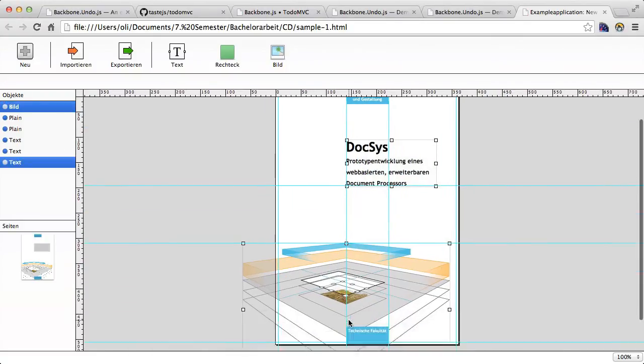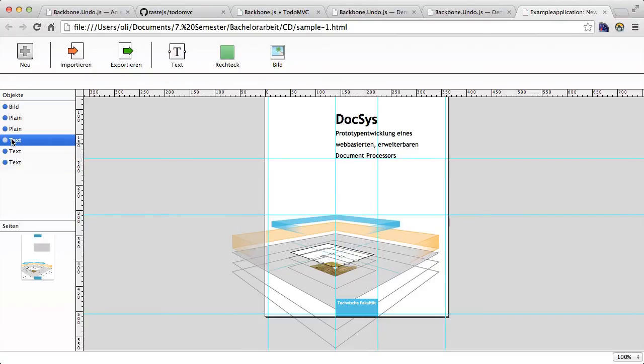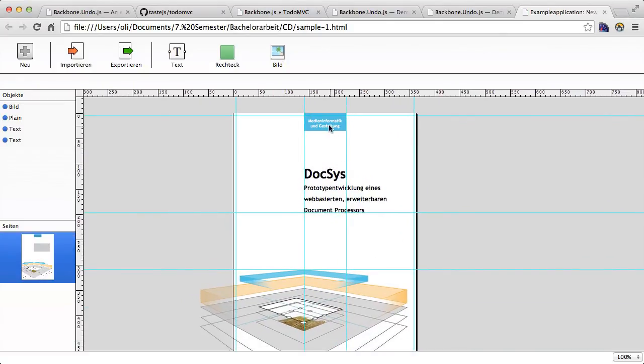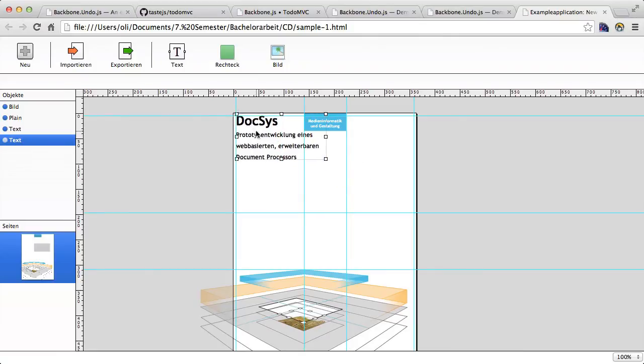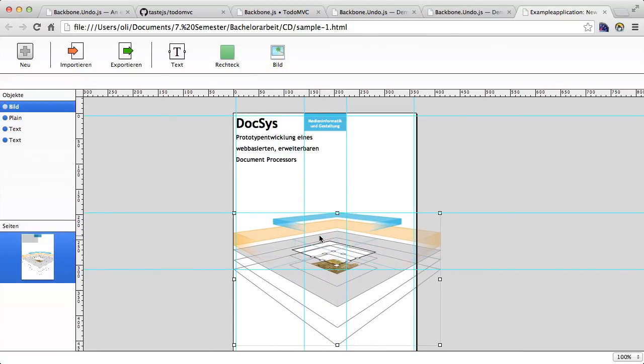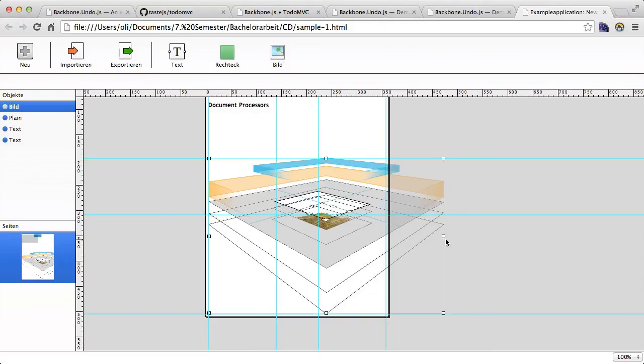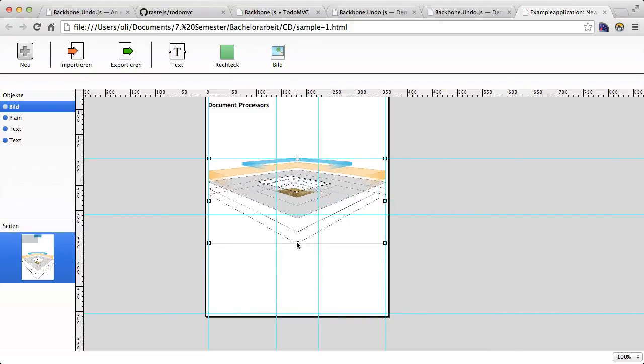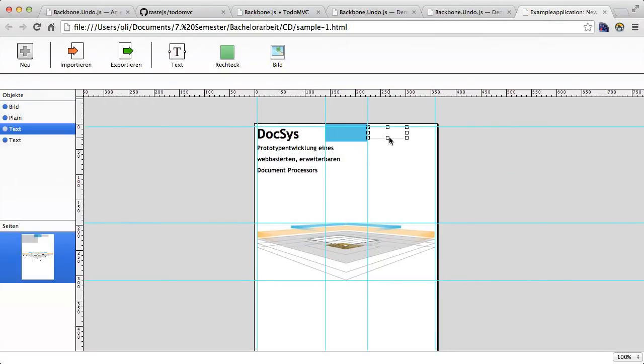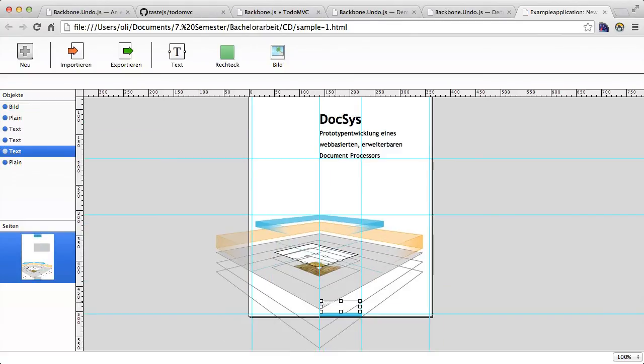When I developed this application, I was looking for an undo manager I could easily implement, and I didn't really want to implement it deeply into the code, because I wanted loose coupling and everything, obviously. I knew Backbone, and I knew that it had those methods like previous attributes and so on, so I had this principle in mind of an undo manager that makes use of this, so that you don't really have to add much code at all, but I was unable to find one. There were either just general JavaScript undo managers, so not particularly made for Backbone, or two undo managers made for Backbone, but they were both based on the memento pattern. And so I was like, okay, well then I'm going to do it myself. And that's how Backbone Undo.js came about.